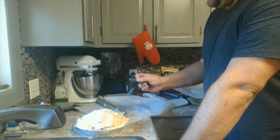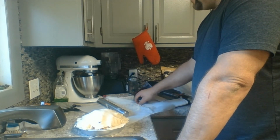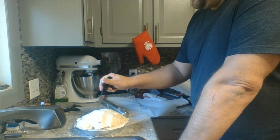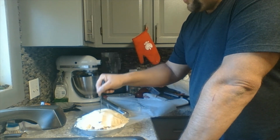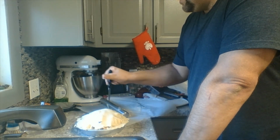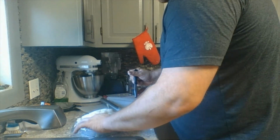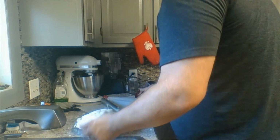Now, it's going to cook in our oven at 375 for at least an hour, maybe an hour and 10 minutes. So in that time, the apples are going to let off a lot of moisture. So we need to provide a way for that to get out. So we're going to cut some vent holes here. Got a big slit here, a little cross, and then a couple other vent holes. And then since this will, I repeat, will start to boil over, we're going to put it on a pan.